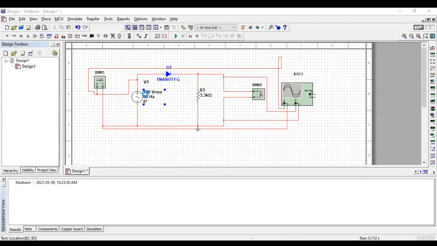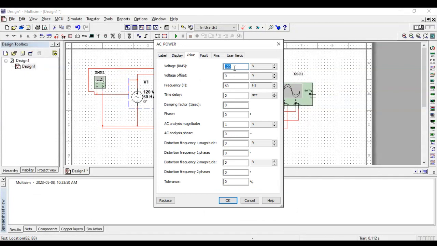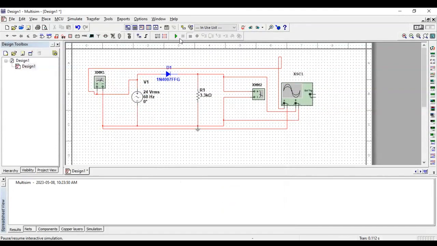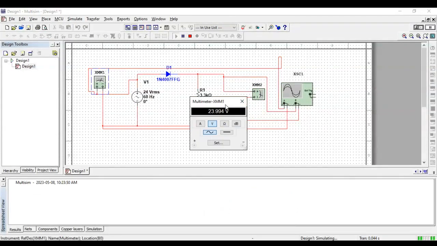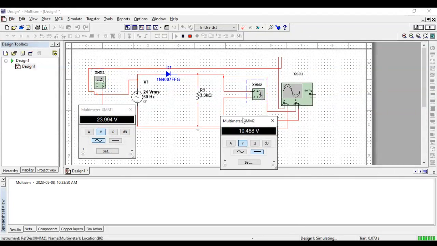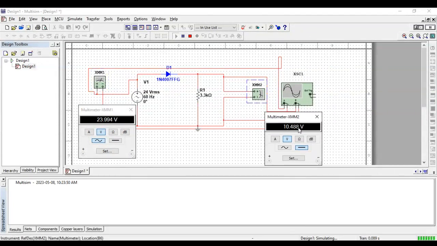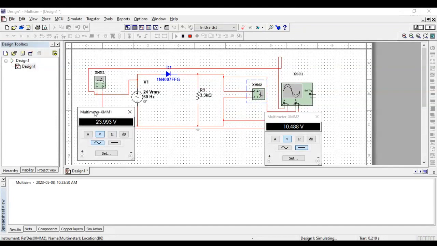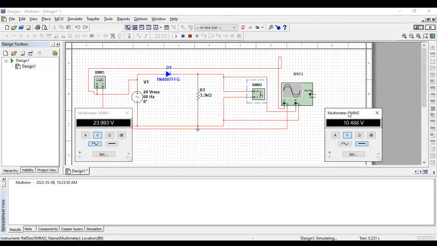So let us set the value to 24 volt, and the input should be 24. This is the input here, 23.994, and the output is approximately half. So this is the DC value and this is the AC value. Both are voltages, and we have to tabulate these values in the tabular form.